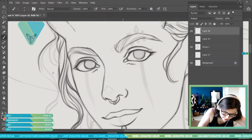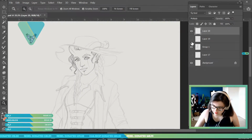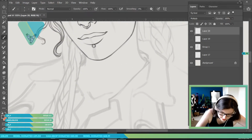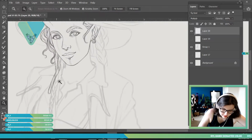Alright, and we've just got a few stray... This character's got quite wild hair. So we've got a few stray curls and locks coming around the side here. Whoops, didn't mean to grab the blur tool there at all. And then we've got some braids and locks coming down the side here. And those I, again, keep a very light touch with to get the texture the way I want it.